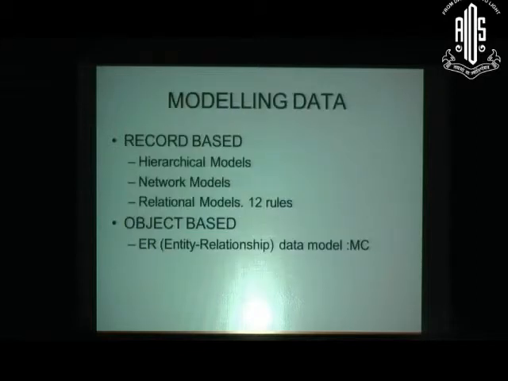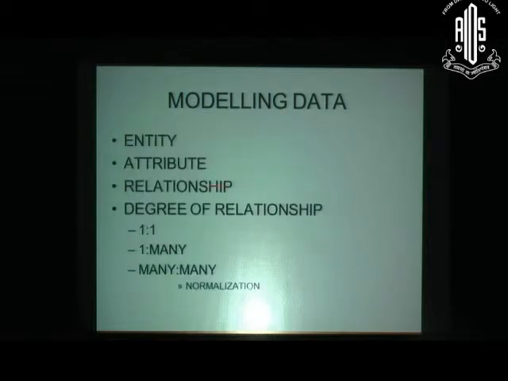How do you store the data that is there in your system? Now, at the time of running the system, you have to be very clear on how you're going to model your data. Today we're using something called the entity relationship data model, which is most commonly being used. Ramsing is an entity. Age is his attribute. And there is a particular relationship that this attribute will have with Ramsing.